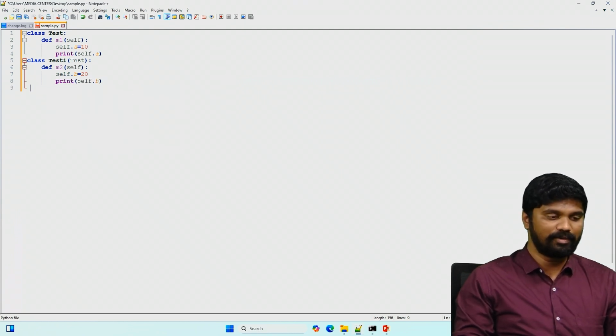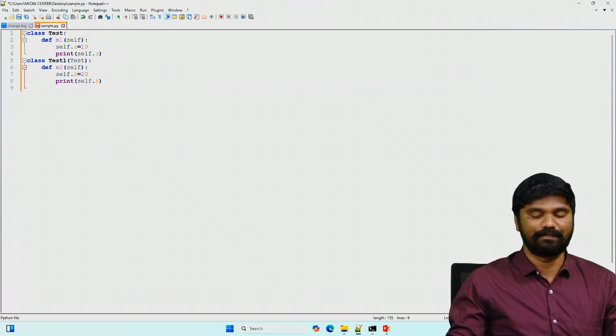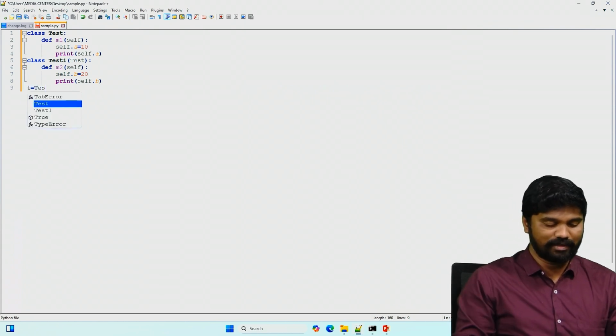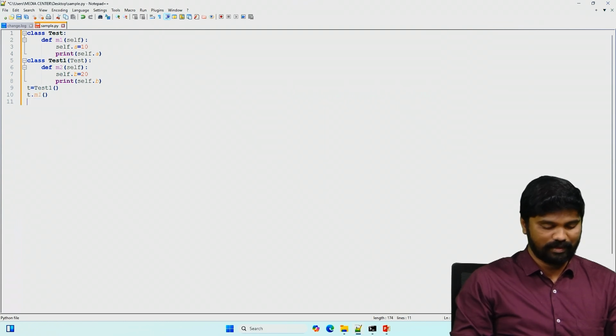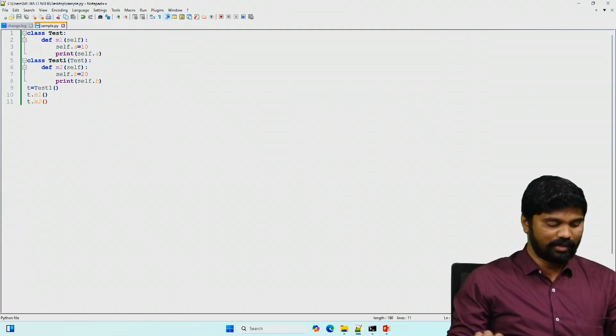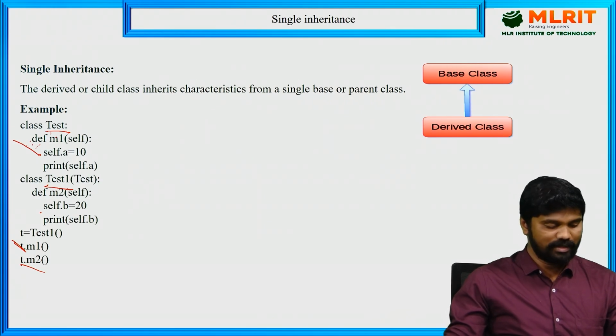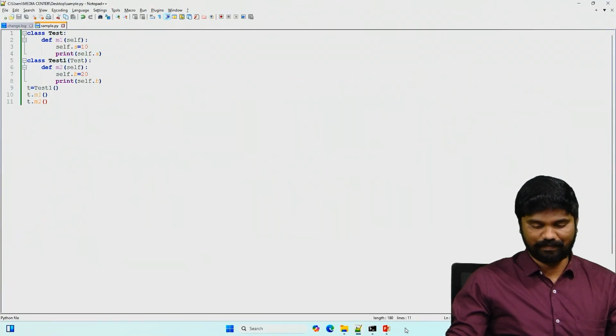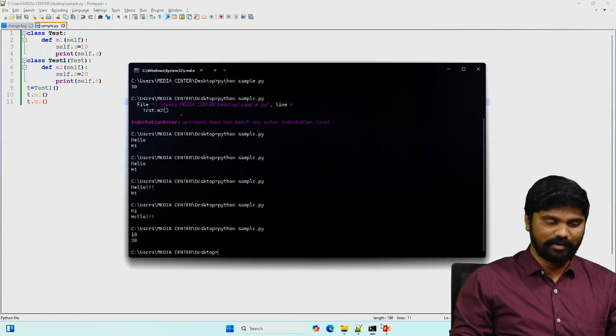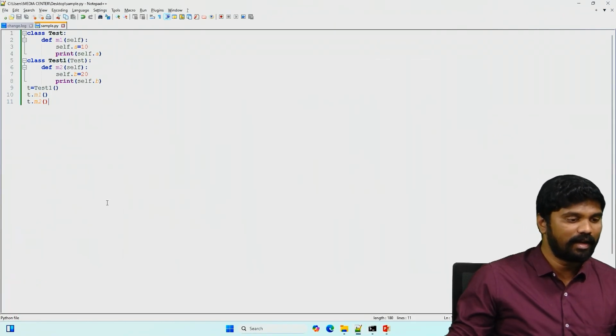Now by using the test1 class object, we are able to access the M1 method and M2 method. First let me create the test1 class object. Now t.M1 method and t.M2 method. Here the dot operator is considered the calling operation. I save this.